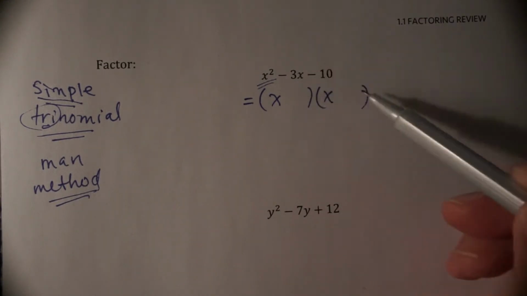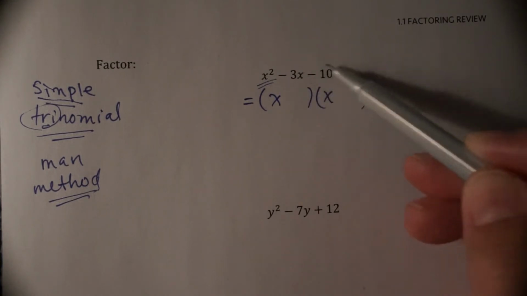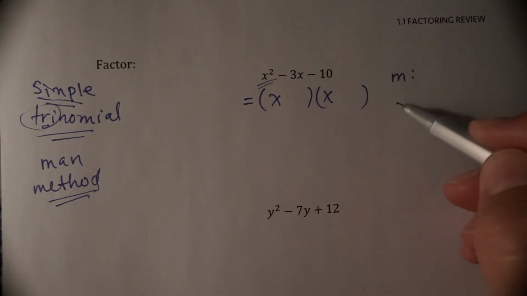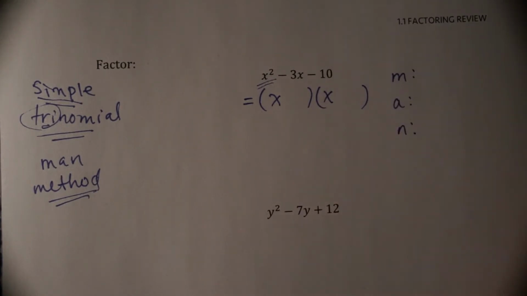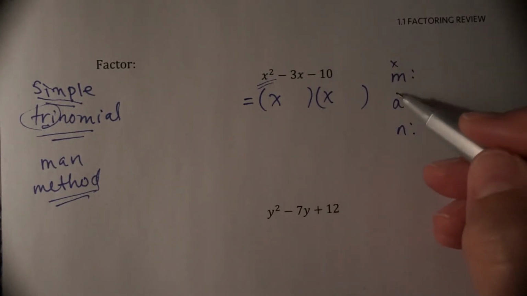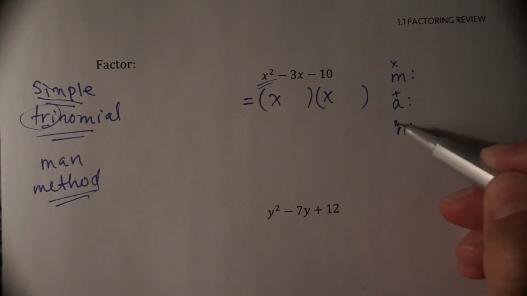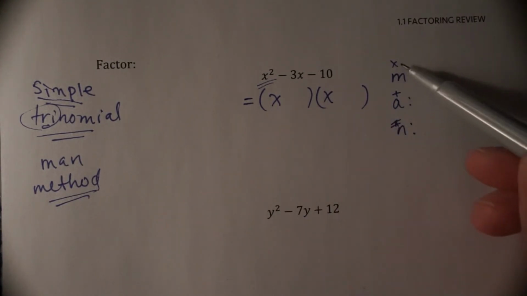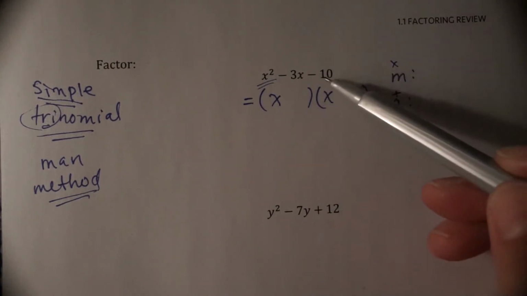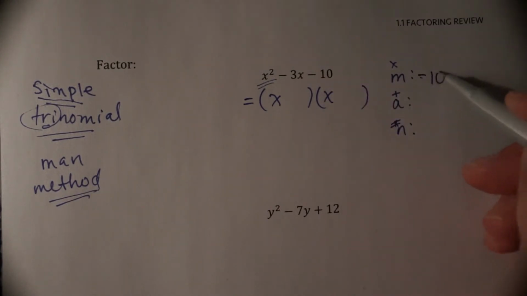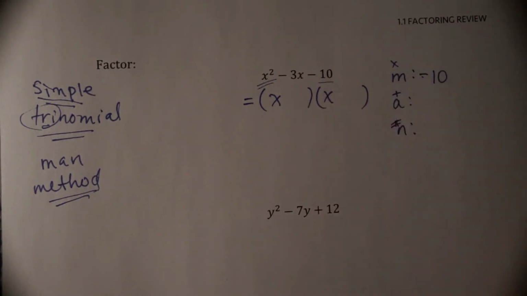Now we know that the last two numbers multiplying together will give us this -10. So the MAN comes in. I'm going to write M-A-N, and those are numbers. M stands for multiplication, A stands for addition, and N stands for the number. So the numbers that I have chosen here are going to multiply to that number, -10. Always this number, because in the end that's what those two multiply to. The numbers also have to add to this number, -3. So the two numbers that fit in these brackets multiply to -10 and add to -3.